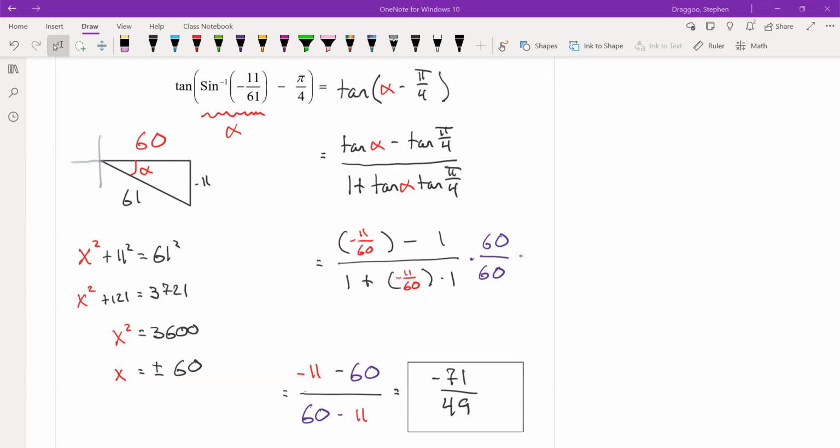So for the last problem, do you multiply 1 by 62 or no? Yeah, I did. The 60 gets multiplied to this fraction and the 1, and the denominator also gets multiplied to the 1 and the fraction. So this is negative 11 over 60 times 1 times 60. Okay. But I don't need to multiply it to each individual piece, because that would look like an exponent rather than just multiplication.